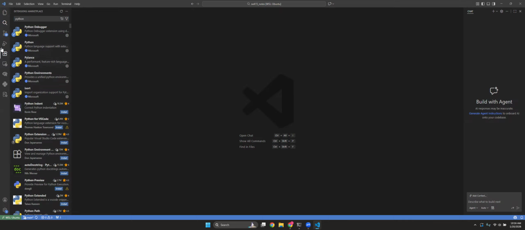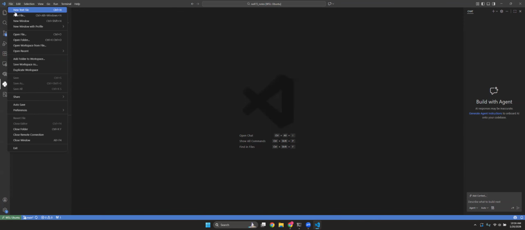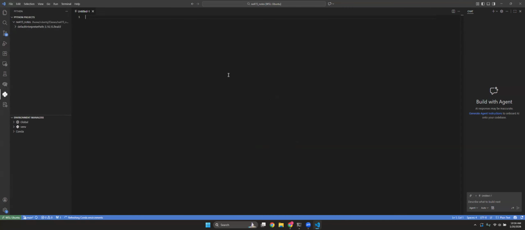Okay. So then when you have Python, you'll be able to go to this, and it will give you options for using Python. What I'm going to do is just open up a new text file, and I'm going to save it as, let's see, lesson1.py.